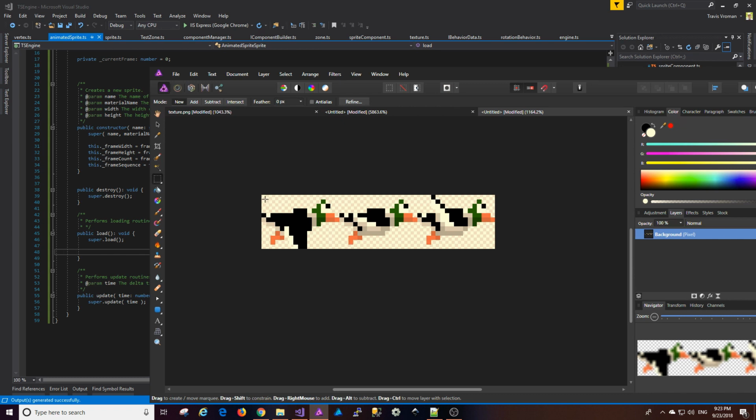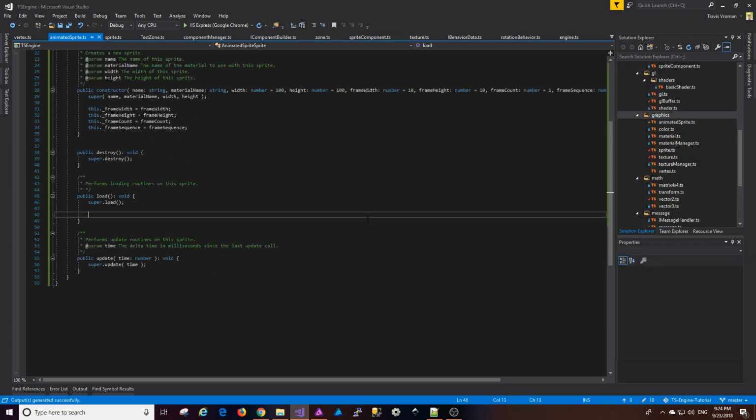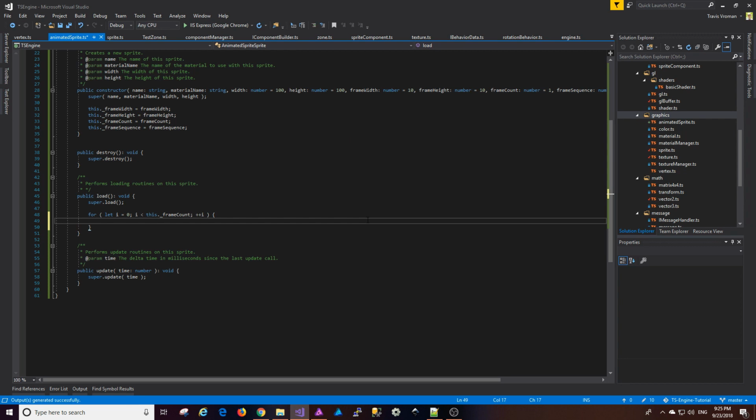So based on the total number of frames that we have, we need to figure out how many of these frames are on each row. Okay, so what we're going to do is say for let i equals 0, i is less than this.frameCount, i plus plus. Okay, so we're going to say for each frame.